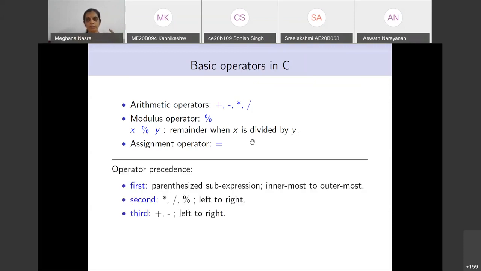There is also the precedence and associativity of these operators. It is always possible to write cryptic code like what I have shown in this last bullet, z is equal to this big expression, and let the reader of your program interpret how it is done, and claim that you have written it according to the precedence and associativity of the operators. But we are not going to rely on that. Whatever we want to communicate to our program, we will communicate very clearly. This expression actually means b star c, because star has the highest precedence here. So b star c is calculated first, and between the two stars, left to right is the evaluation order. So b star c followed by star d.